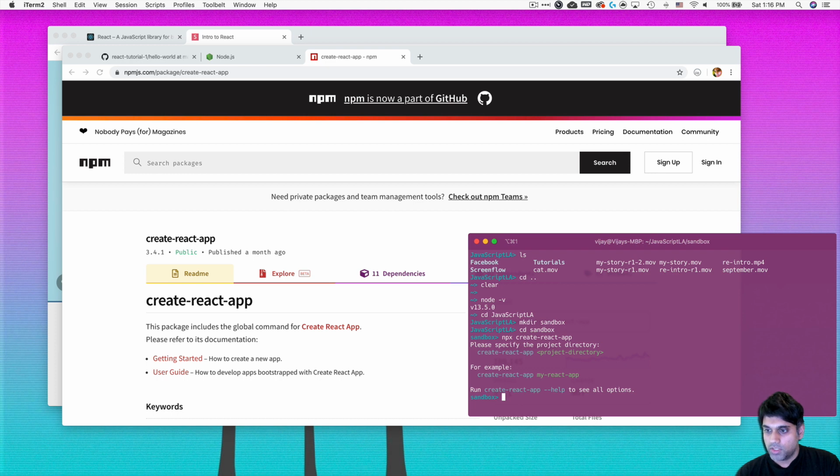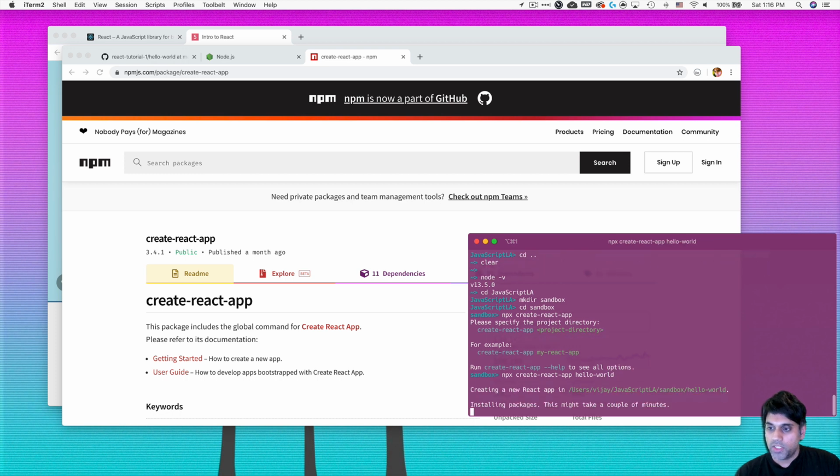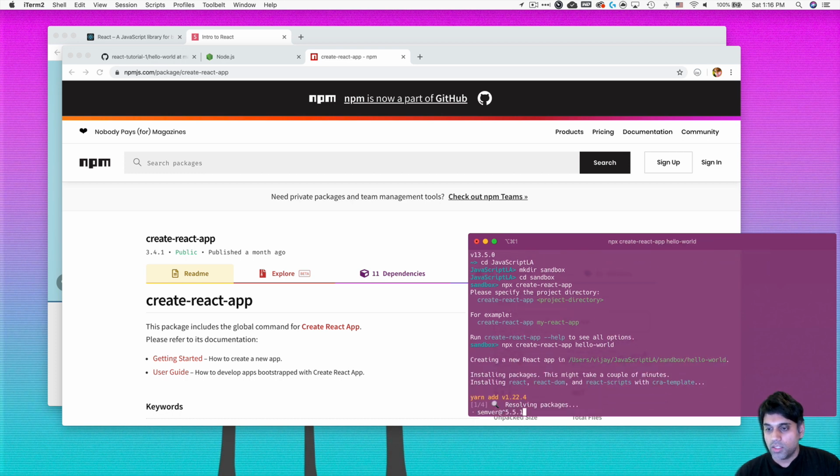Now I'll use the command called npx, and then I'll follow it by create react app like this. And let's see here. Oh yeah, it's prompting me, hey, what do you want to use with Create React App? What kind of directory do you want to call it? So I need to specify a project name. I'm going to say Hello World, because that's what we're doing in this video today. So press Enter. And that'll take some time.